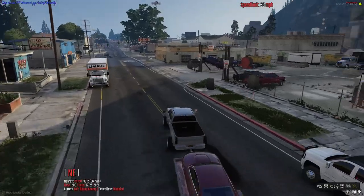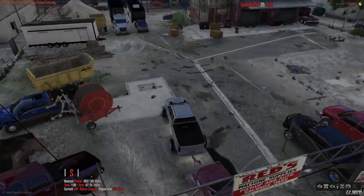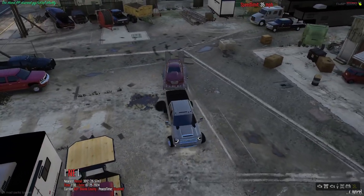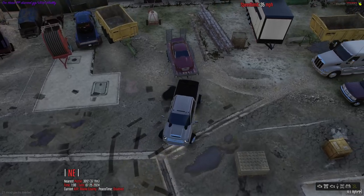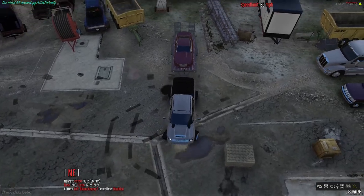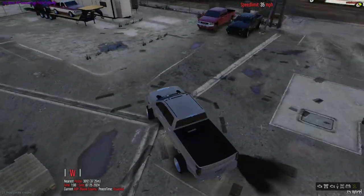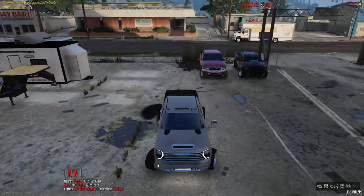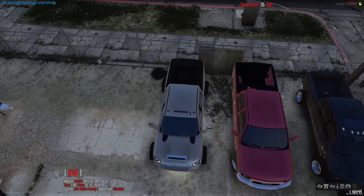So this trailer will just be placed all over the place because it's the work trailer too, so it won't be staying in one spot. But actually, a good spot for this trailer is right over here. Just now seeing it. Look, right there's a good spot. Alright, so that one's placed. And once we get the house, we'll do a moving into the house video and get some of these trucks.